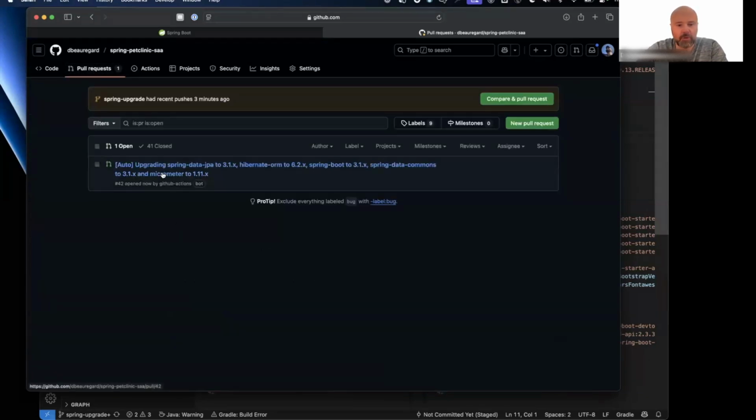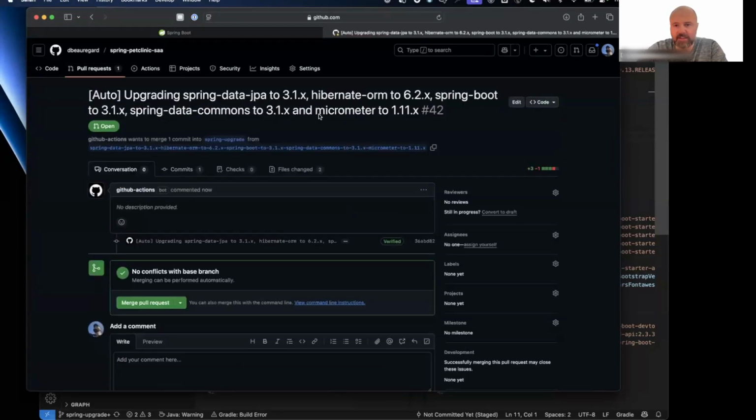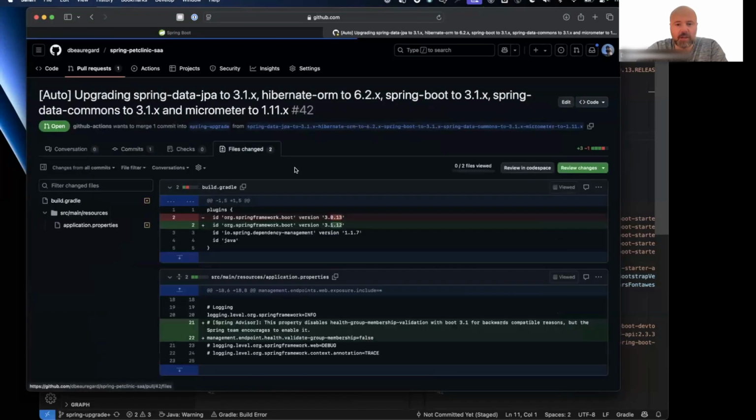And then same thing, we have a new pull request. In this case, it is bumping the minor versions here. We can see the files change. We can go ahead and merge in this pull request and continue the process. Eventually, we'll get to the point where there are no more changes to make, and we're good until the next version comes out, and then this would kick in again. So, thank you. That's been the demo of Tanzu Spring Application Advisor.